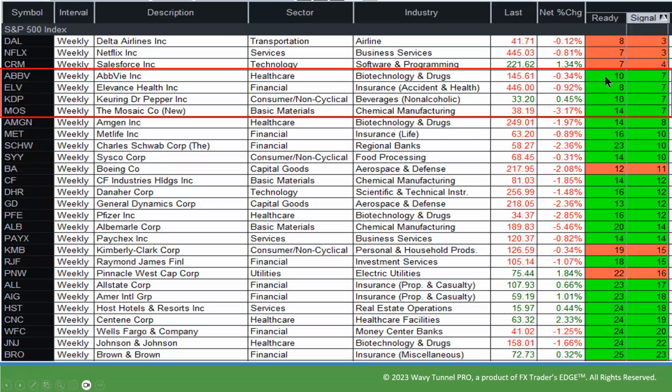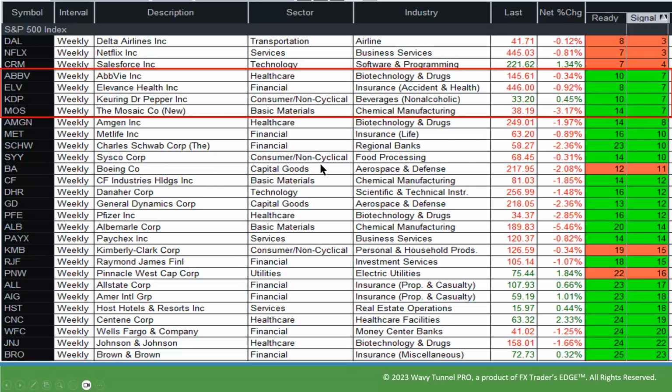If we move to the right, we have the ready and the signal for the breakout 4. So the readies happened several weeks ago, and the signal happened seven weeks ago. But I'm going to show you that it doesn't matter. It's better to see the signal earlier, but if we have a pullback, it'd still be a nice time to get in.